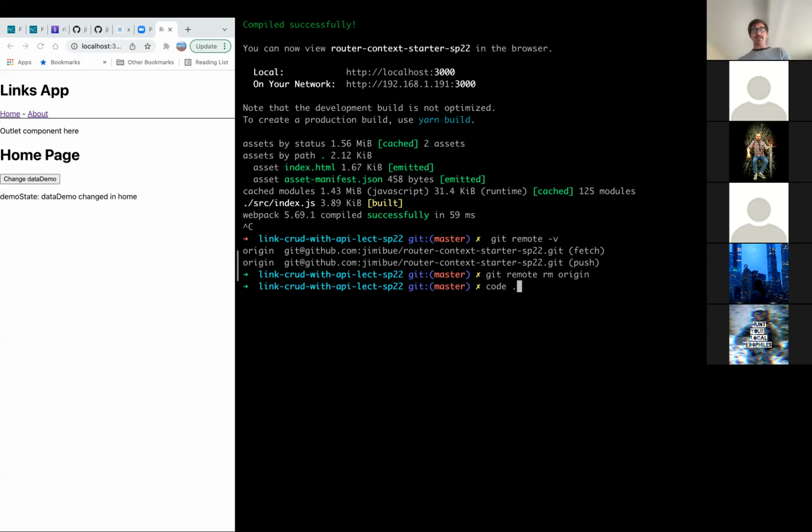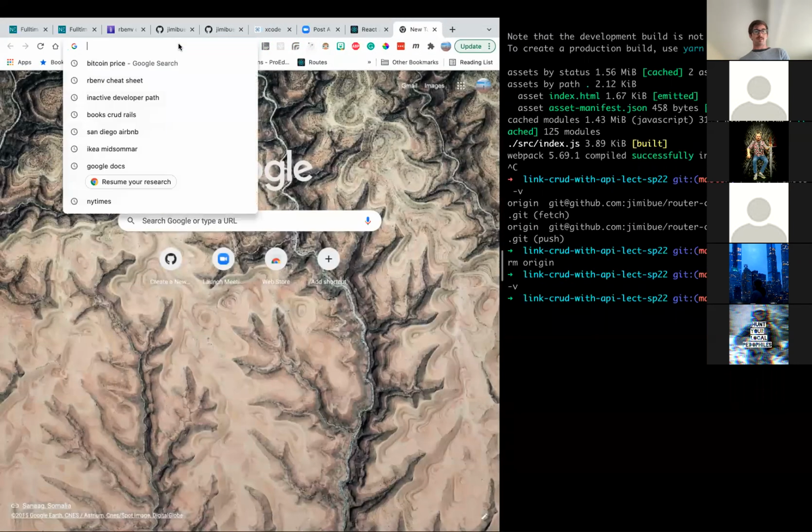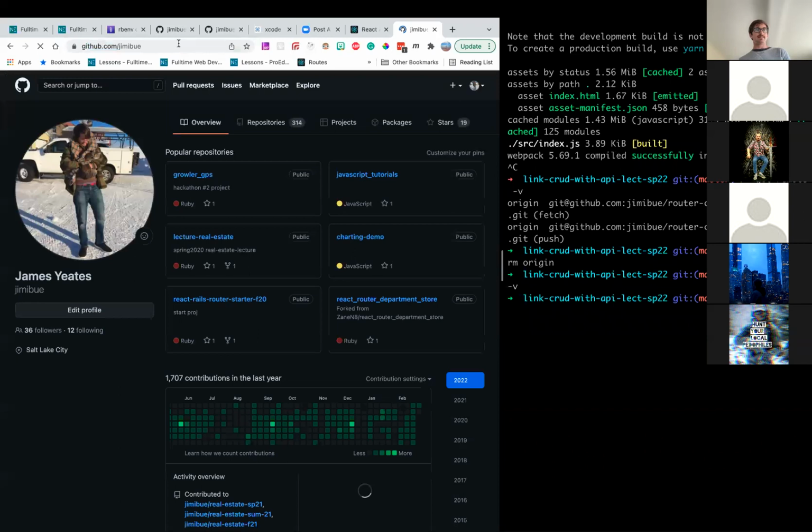Now if I do a git remote -v, I don't have any remote because I removed it. Then I could go to GitHub, create a repository.